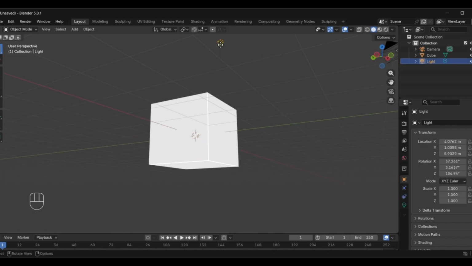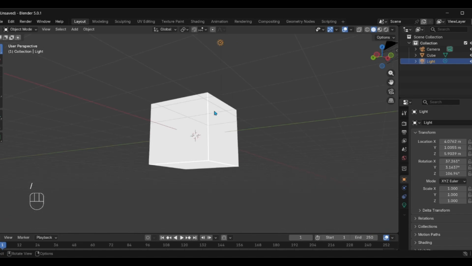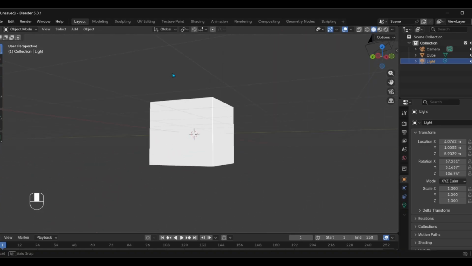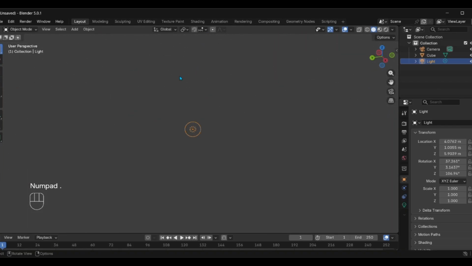Now let's say I want to work with this light here. I can select it by clicking on it with my left mouse button and press slash on my keyboard to completely shift my focus to this object. Now the light object will be visible to us and all other things present in the viewport will be hidden. This is useful when you have a complex scene and you want to focus on a very specific individual thing. To get out of this mode, we can simply press slash again. Now say I just want my view to be centered on this light object, we can press the period key on the numpad and here we center align with the light.